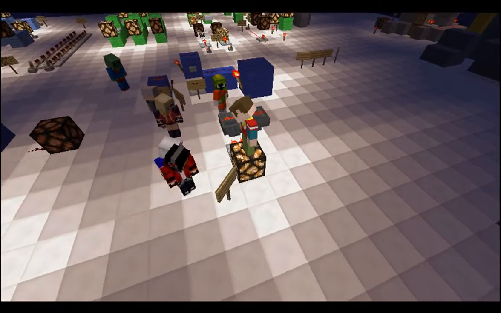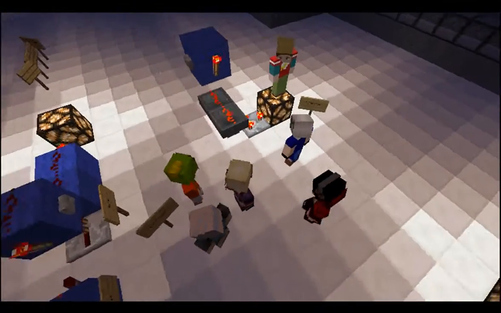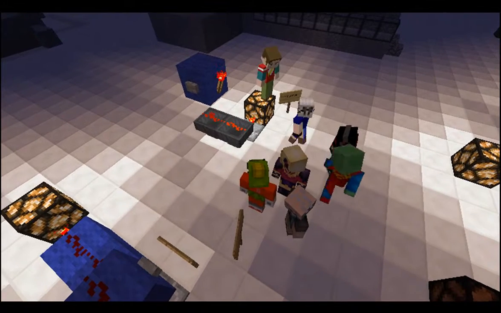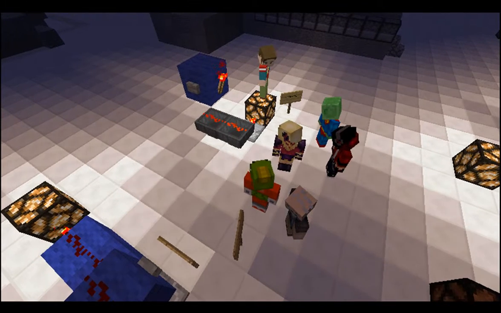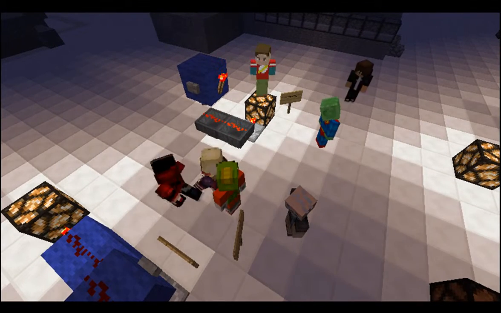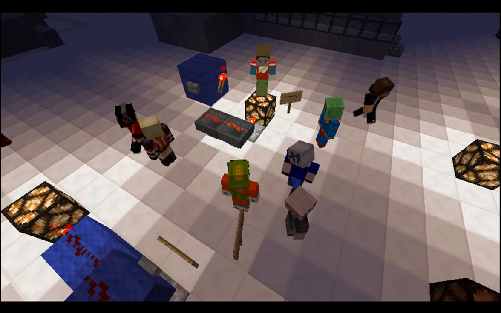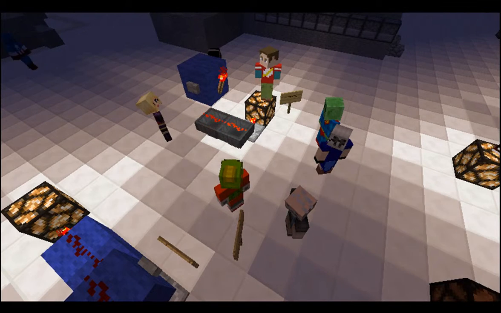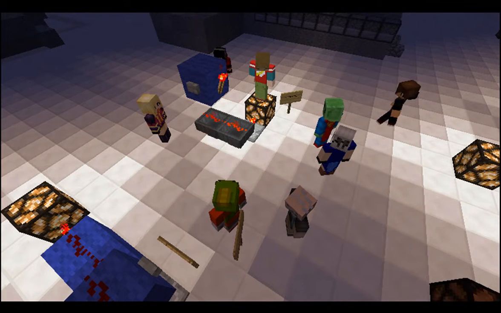This is called a flip-flop. There are a few different types of flip-flops. This one is called a T flip-flop, which stands for toggle flip-flop. All it does is it basically makes a button work like a lever. And so each time you hit the button on the side of that blue block, this light will turn on and then off.